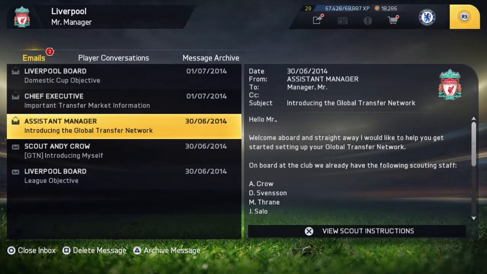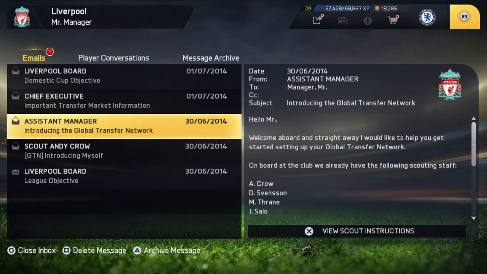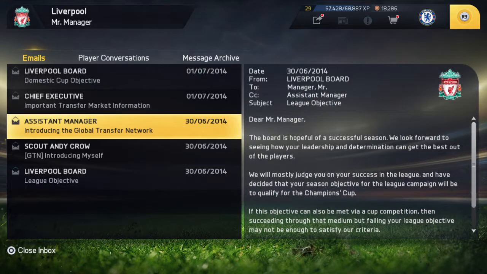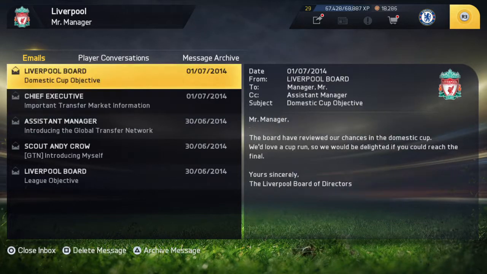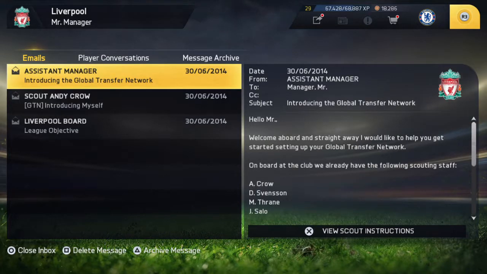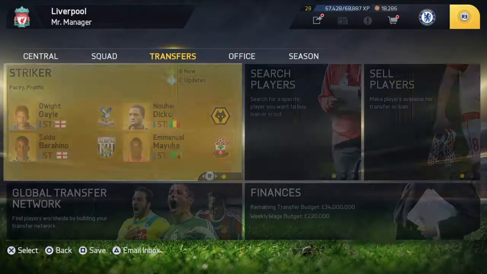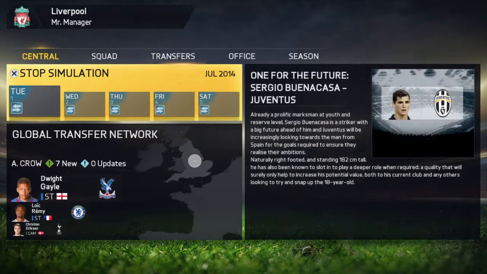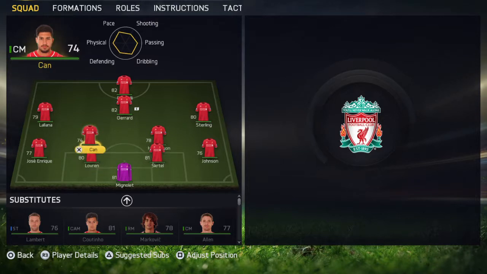What do we need? Okay, let's look at the Liverpool squad. That's good. Well, what do you think we need? Lallana? So you got Lallana? Looks like we need a new centre back, really. I'm gonna look for a new centre back.